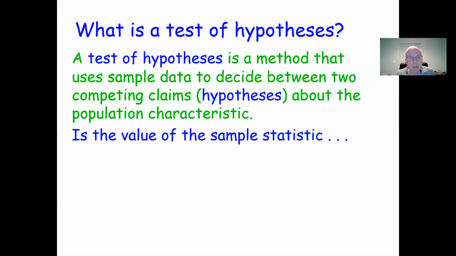And there's a particular procedure that we're going to go through in coming to a conclusion. All right. So what is a test of hypotheses? A test of hypotheses is a method, and you'll be learning what this method is, that uses sample data to decide between 2 competing claims or hypotheses about the population characteristic.